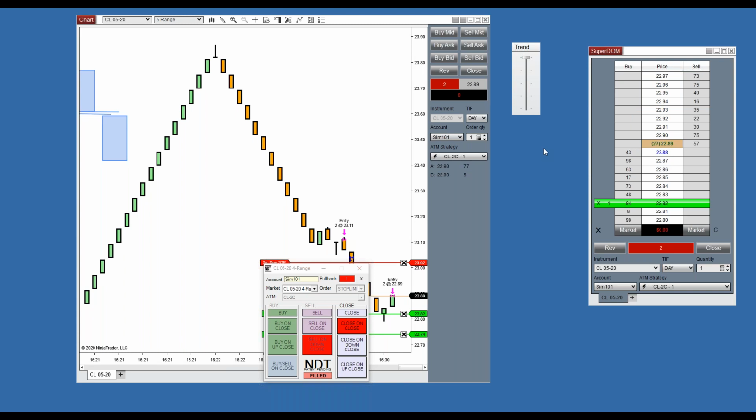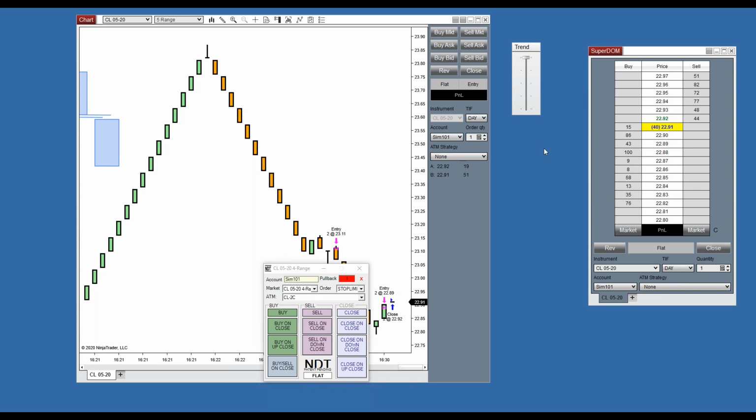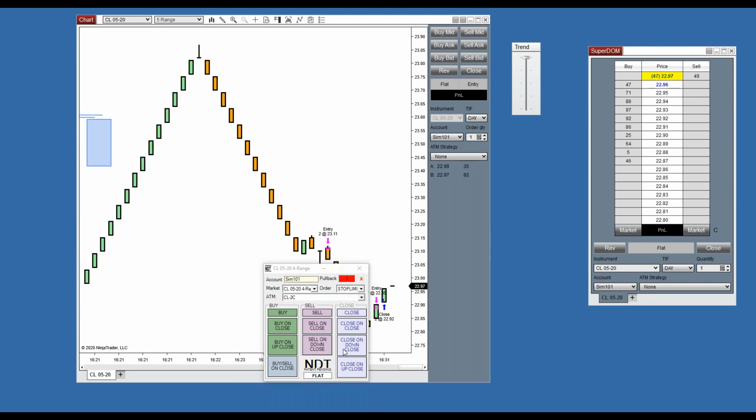Order filled. Okay, you're in the trade, and no matter what happens on this candle, you're out. It closed on a close. Now, what you have to do is not enter this until the trade executes. I mean, I entered it prematurely. But when you're in a trade and you just want to get out of the trade, irrespective of the direction, you're going to hit close on close and you're going to be out. If you're looking for the close at resistance, say, you can sell a down close as the trade is moving to the upside.